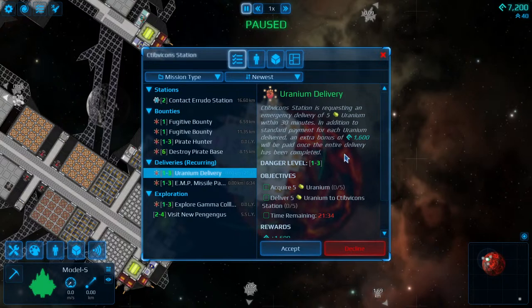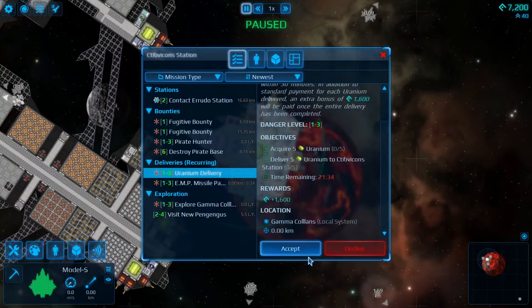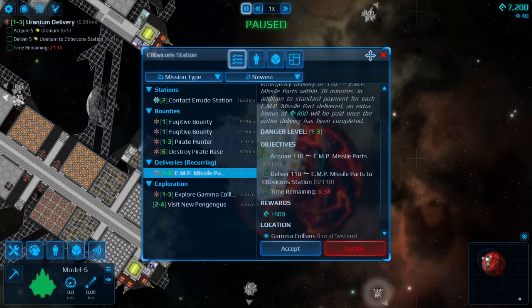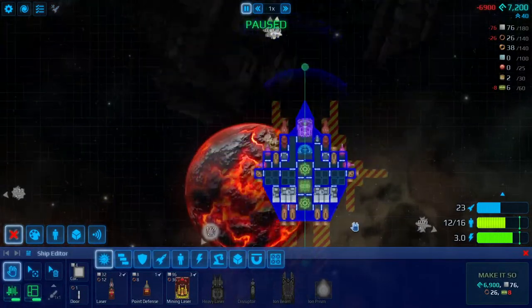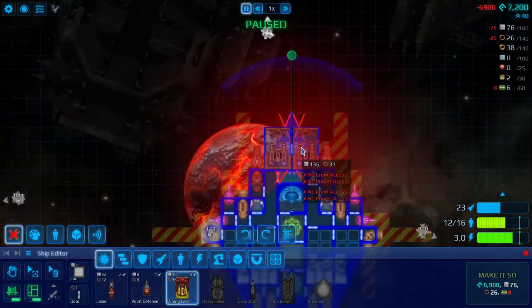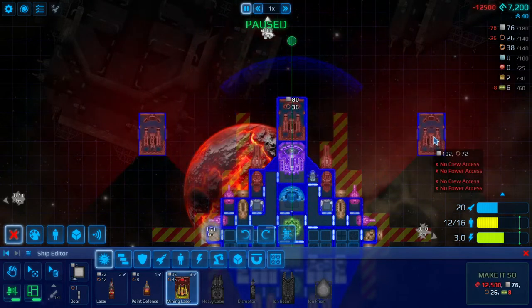Let's see. We have to acquire uranium. I don't know where to do that. Hopefully they'll tell us. Maybe we can get some more uranium there. So let's accept this contract. Let's add the mining laser to this first. I think it's going to be okay. Maybe I just put this over the nose. Yeah, let's just do that.